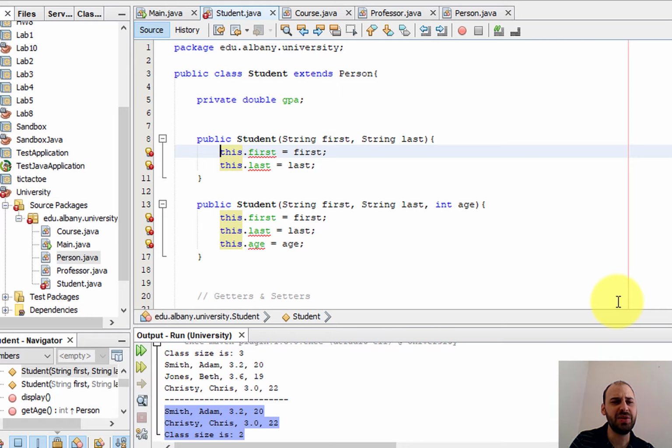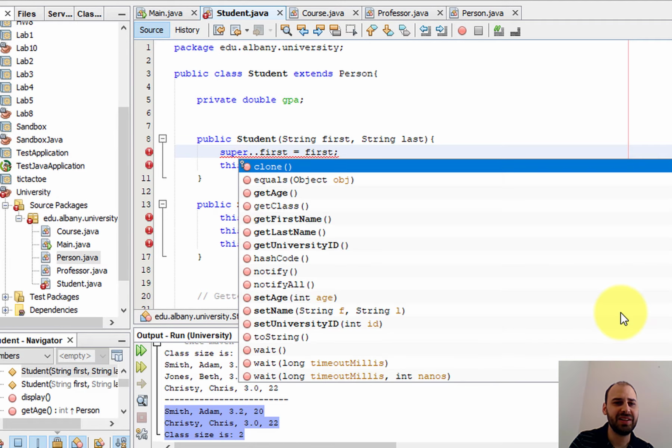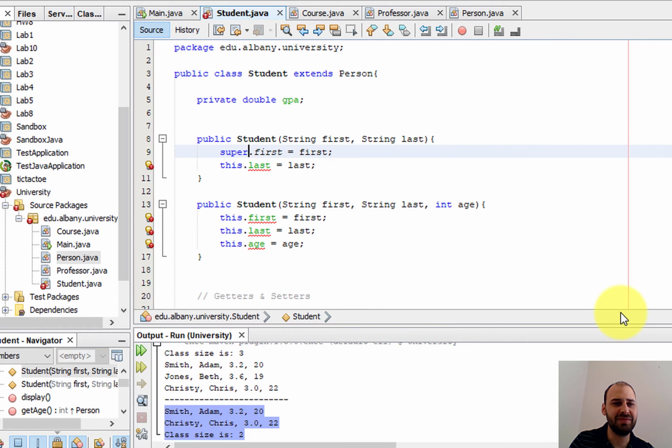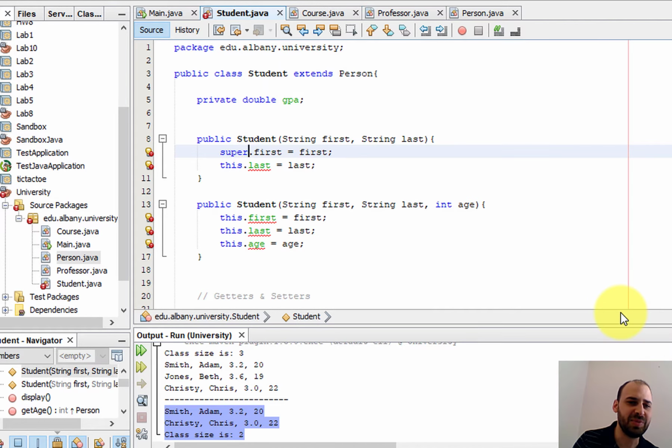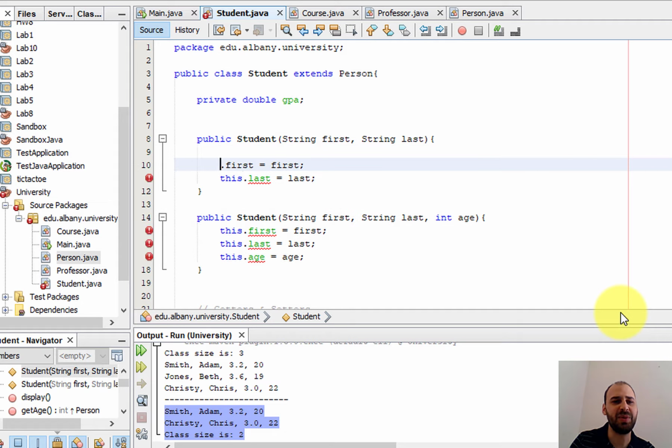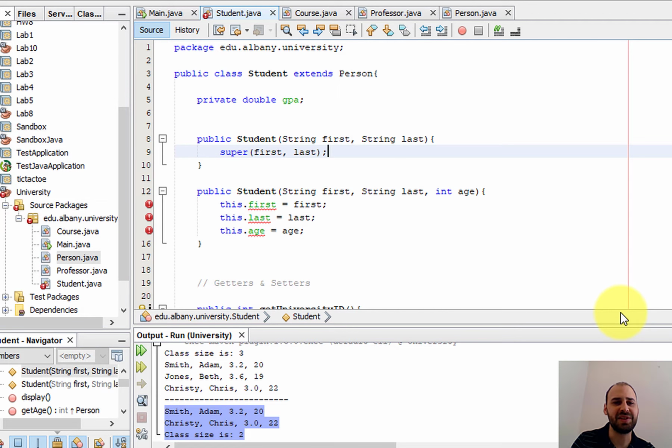What I can do is I can actually do this a couple different ways. I can say super dot, to indicate the superclass. And actually, what's more of a common way of doing this is to call the constructor. Let me explain what this is doing because it's a key point.